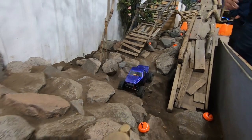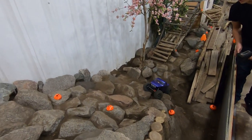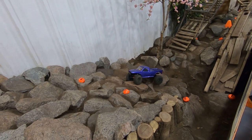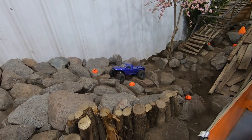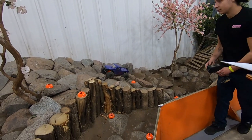It's going to be very long because there was a lot of competitors. We're going to go over the damages that our stuff took at the end of this video, so it just helps people that have the same things as us. We're also going to go over how to inspect and clean your trucks from mud, dirt, water, and snow, and things like that. All right, let's get into it.